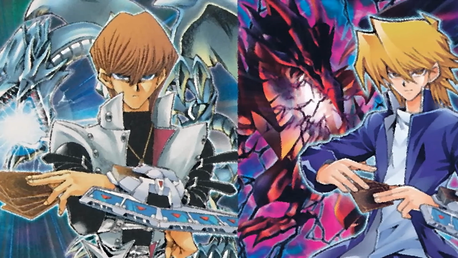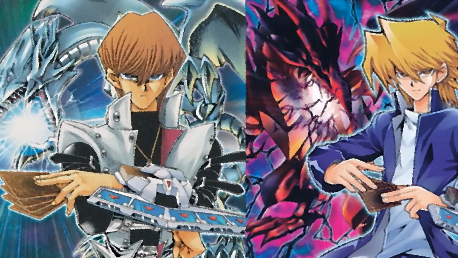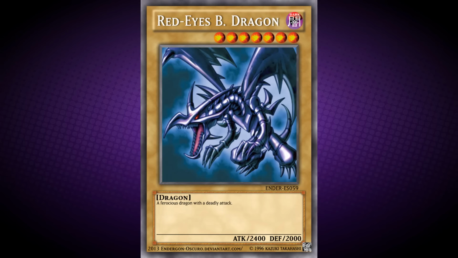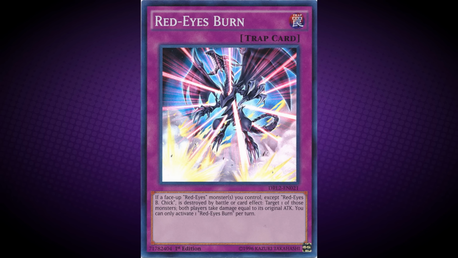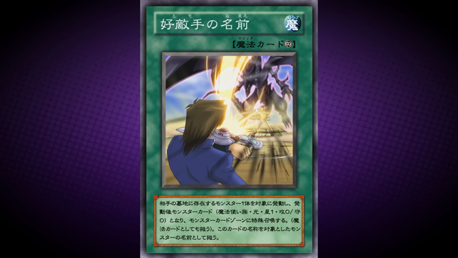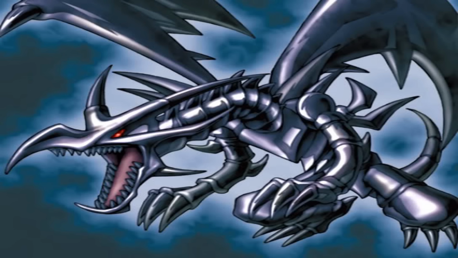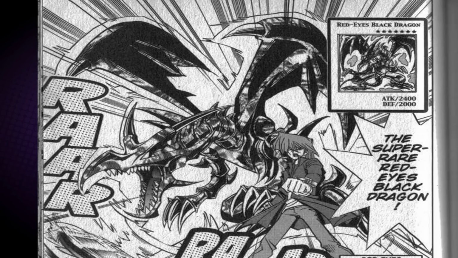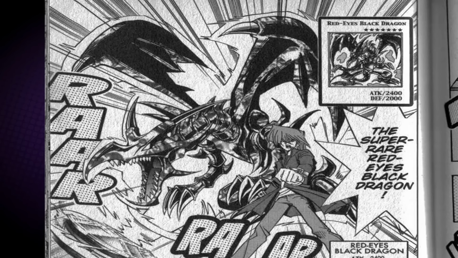Blue Eyes, however, is a reference to destruction and power, which could represent Seto Kaiba and his vanity. Now, this monster appears in the artwork of Red Eyes Burn, Red Eyes Spirit, Inferno Fire Blast, The Rival's Name, and Red Eyes Insight. Fun fact, this card's OCG TCG artwork is taken from Yu-Gi-Oh! Duelist Duel 27, The Secret Weapon, specifically from the panel showing this monster being summoned.